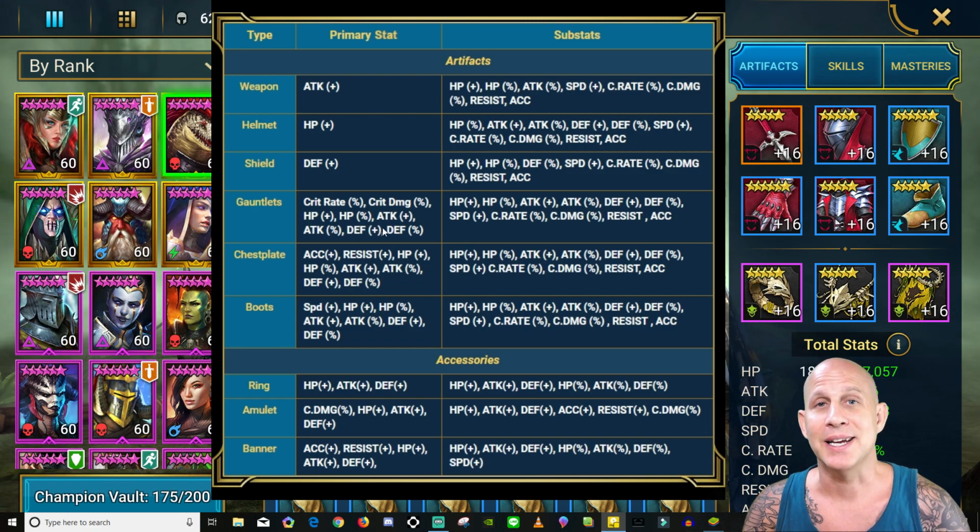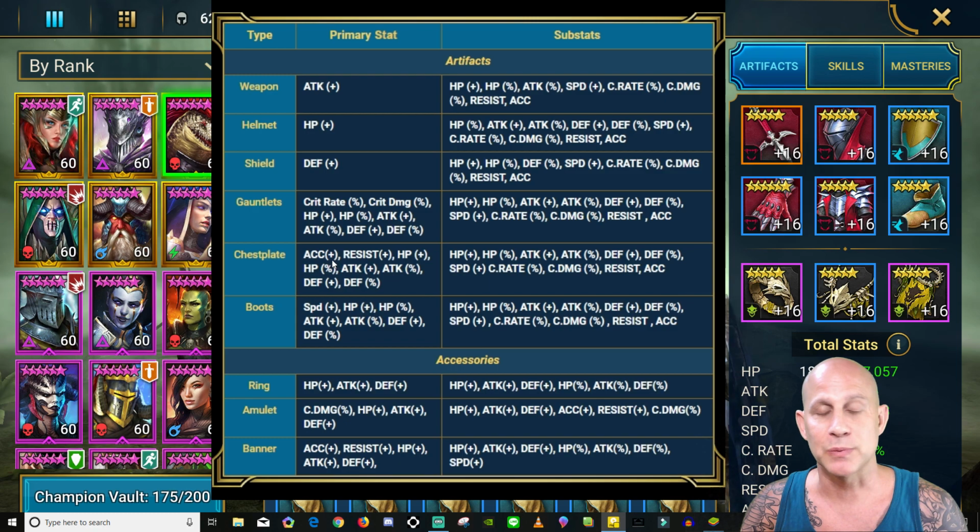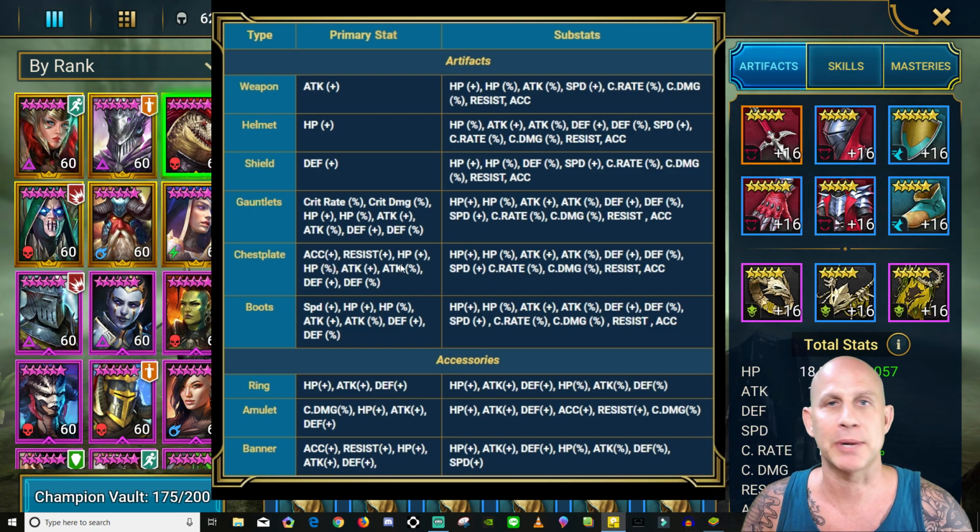Chests are a pain. Chests can roll 5 different things that are pretty terrible: accuracy, resistance, flat HP, flat defense, and flat attack. 5 different things, and there's only 3 others that I would keep: HP percentage, attack percentage, and defense percentage, as long as they have speed and attack as a substat. So if I see an HP percentage with speed, attack, and accuracy, I'm the happiest man in the world. I will take it because I get so many trash chest pieces. It's crazy. Everybody does. That's just the way it is.